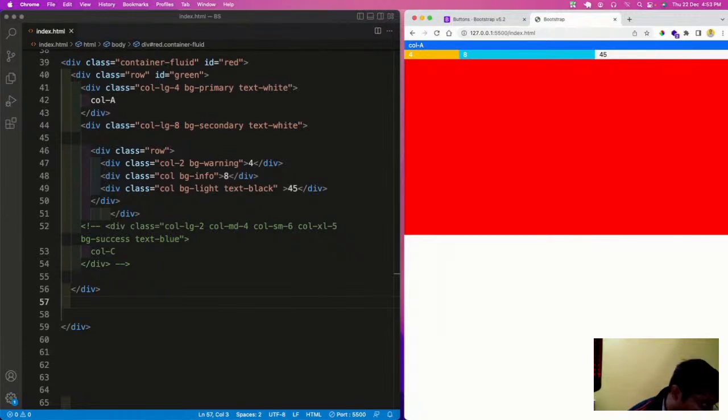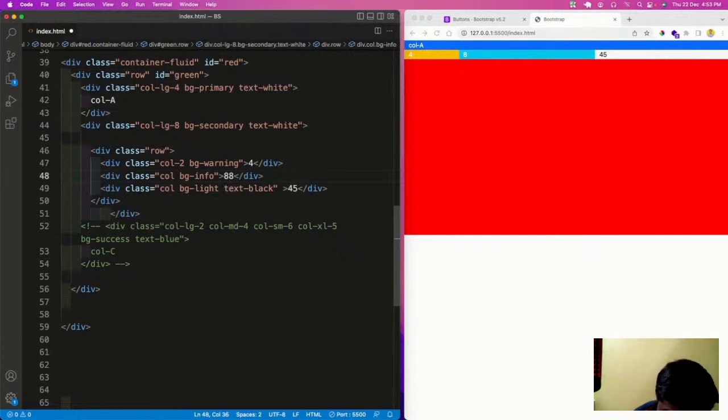Shortcut number 3, where the size of the column depends upon the size of the content. The rest will be divided among the other columns. Let us increase the content. Now see how it works.